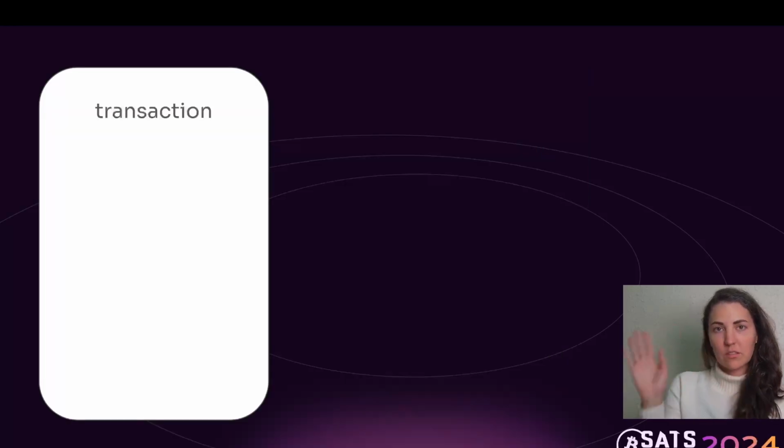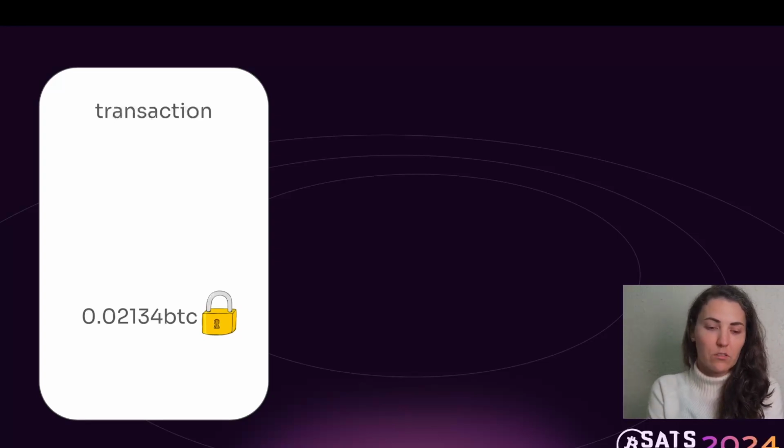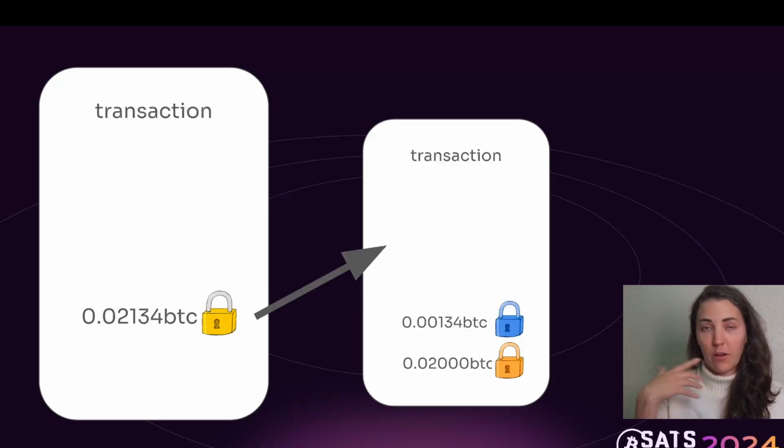Cool. So to set this up, let's start with a Bitcoin transaction. A Bitcoin transaction has some Bitcoin locked up in it. One way to think about it is just like any normal form, like you might fill in at the DMV. A Bitcoin transaction has a couple fields on it. One of those fields is how much Bitcoin you have, and a locking script that you have to unlock.